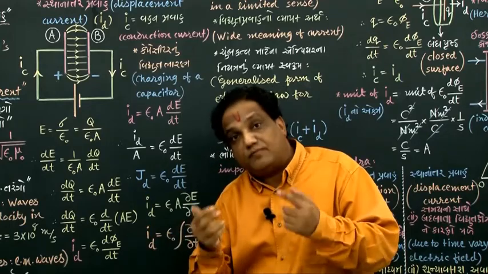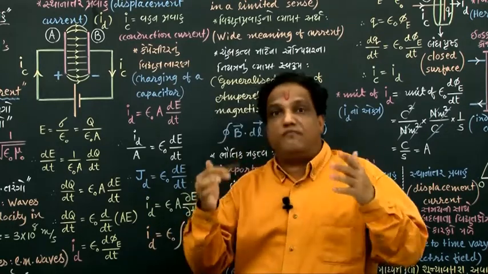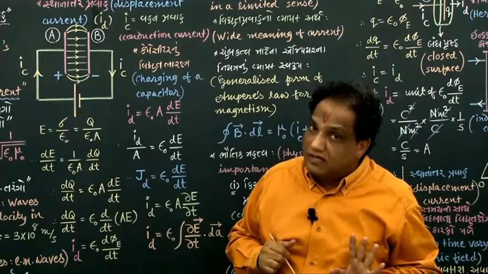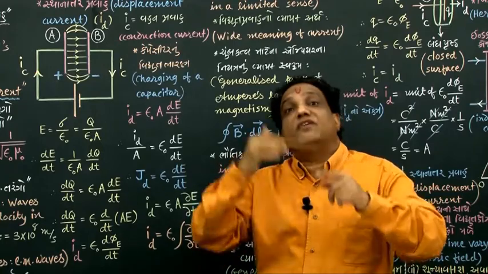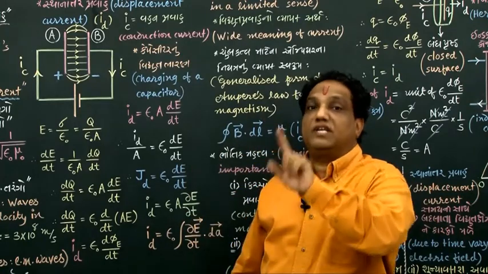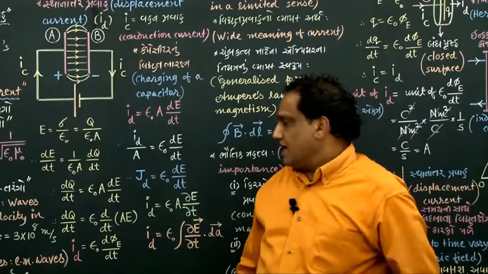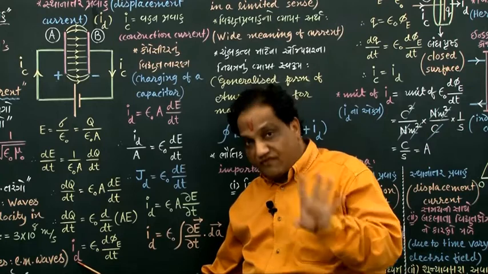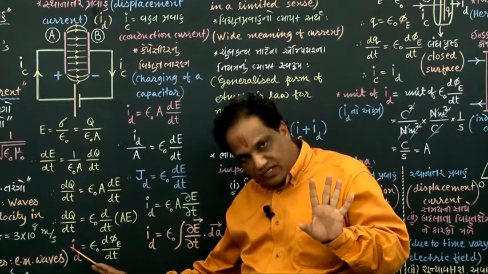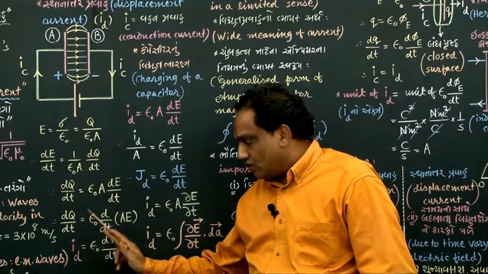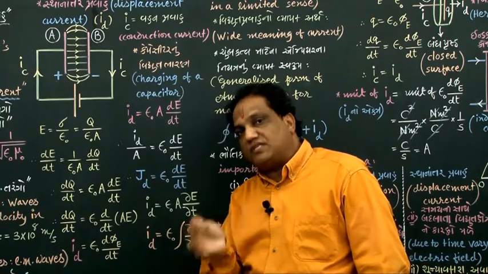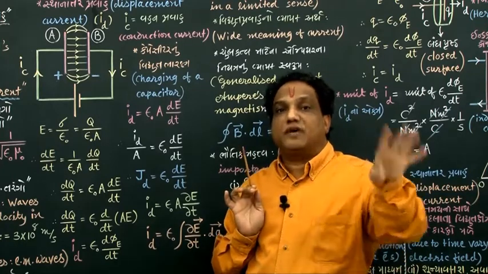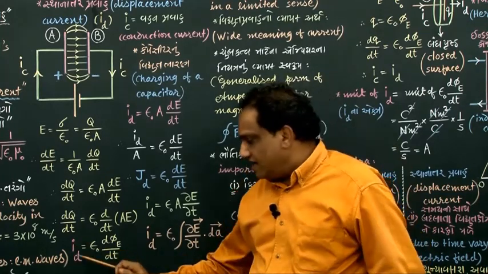This is the current which has been produced because of time varying electric field. It means this current is different than conduction current. This different current we have given a different name, and that name is displacement current, shown by the symbol I_D. D you should write as a suffix well below I. Got it? So this is the current which has been produced because of time varying electric field. We will call it displacement current, shown by symbol I_D.